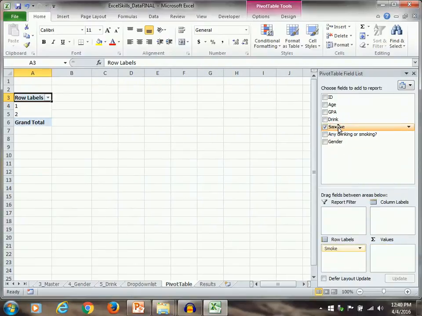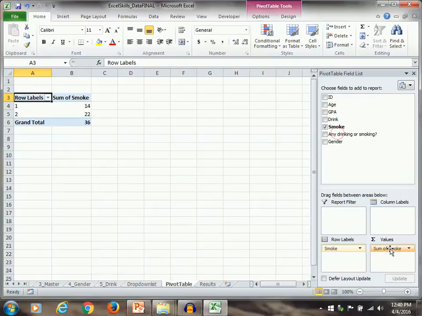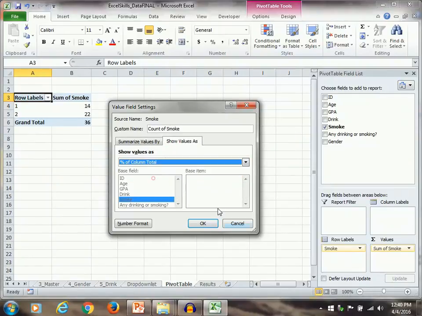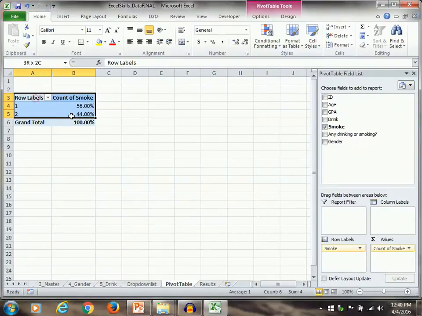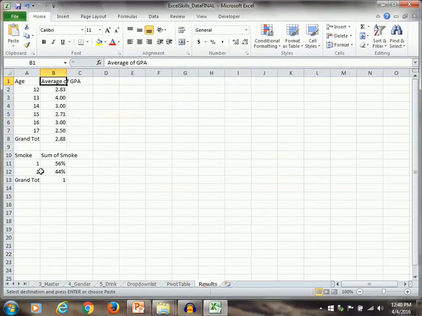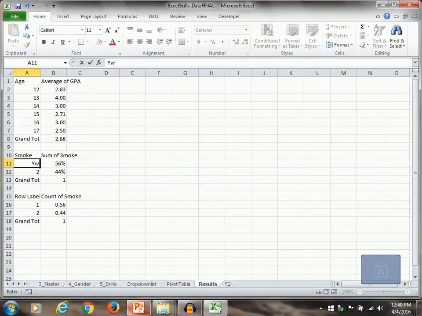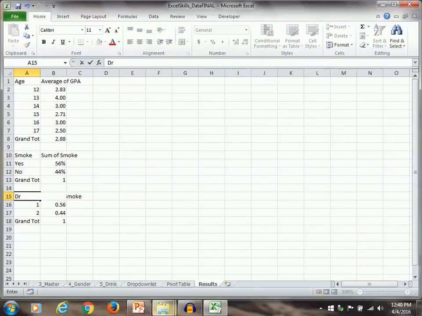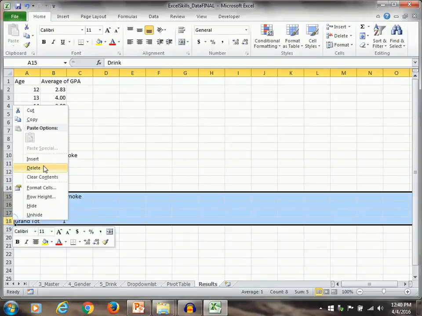So if we go back to smoking and the values, and we count them, and we also show a percentage of the column total. And copy and paste the results. And I'm just going to put here the 1 means yes, and 2 means no. And this is drinking. Oh, it's still smoking. Oops. Delete this.